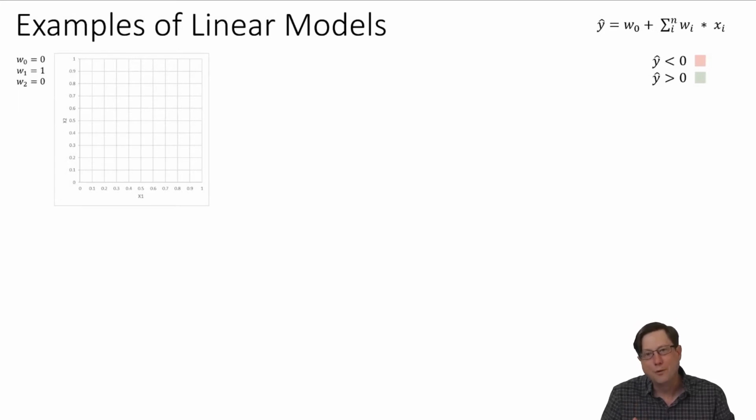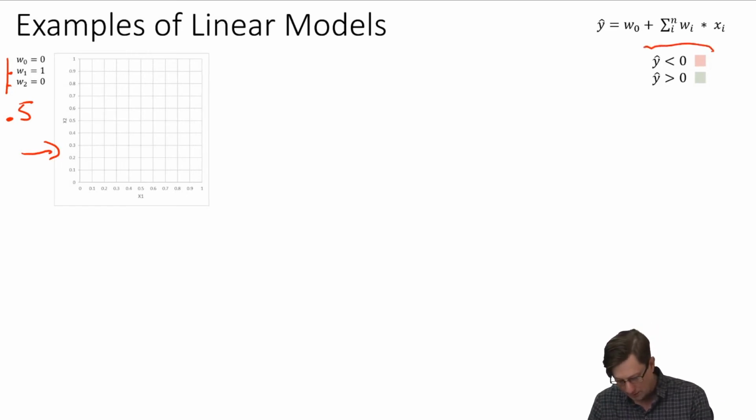This isn't important necessarily to be good at machine learning, but it just helps you think a little bit about what's going on and what this can represent and how these weights interact. So we're going to go through a series of examples, and I want you to look at this as the model. So weight 0, the bias weight, is 0, weight 1 is 1, weight 2 is 0, and then the threshold on all of these is going to be 0.5. So with this as the instance space, which part of this instance space would that model classify as 1 versus 0? Or, in this case, green versus red.